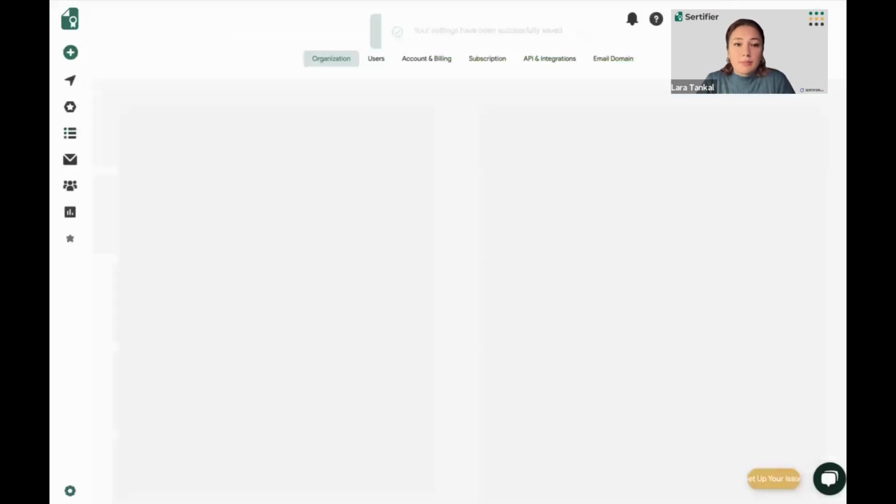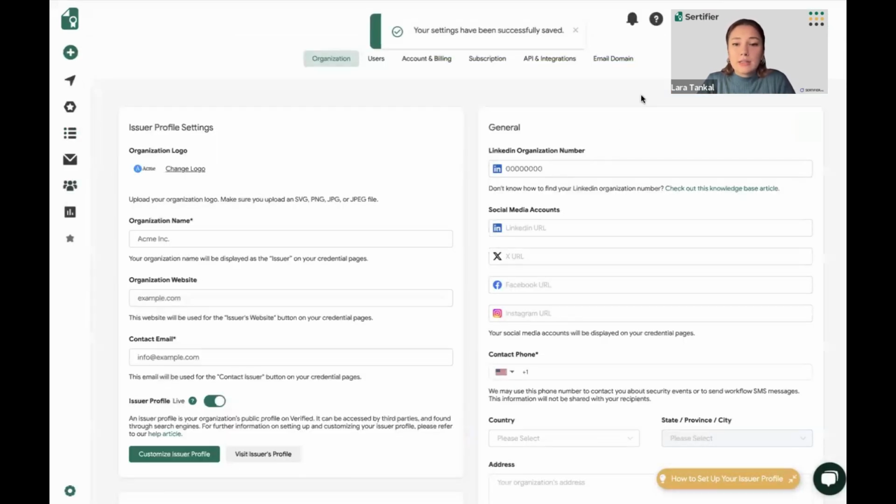And after customizing our issuer profiles, let's talk about the general settings located on the right hand of the screen. One of the most important settings placed under the general settings is the LinkedIn organization number.